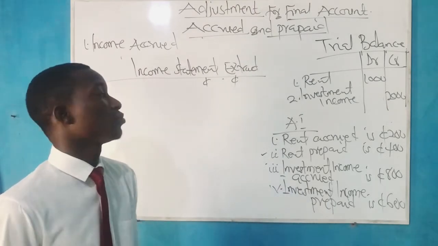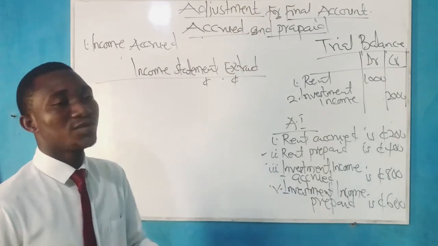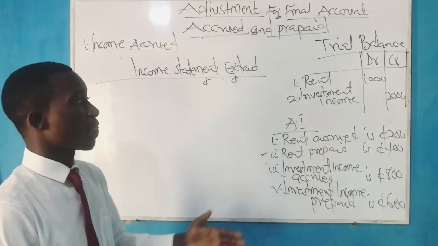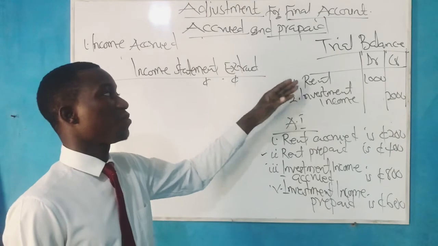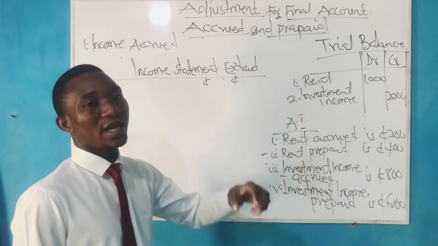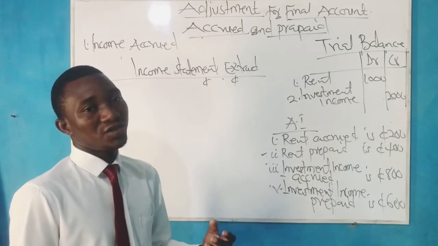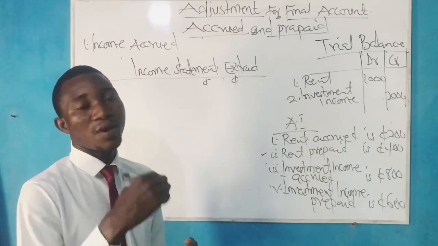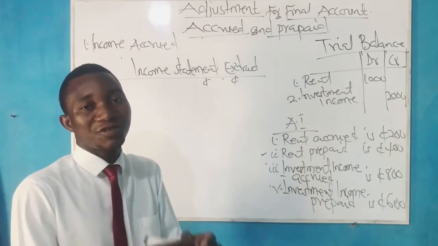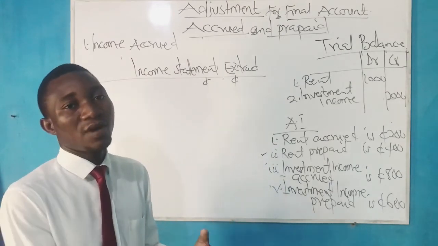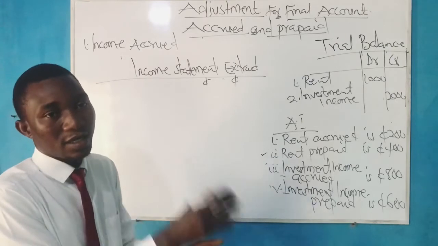Is that okay? And when we are considering the income too, we are not much concerned about the income that is being received. The income that is being found in the trial balance is the one that is actually being received. But we are not much interested in that. We are mainly concerned in reporting an income that is actually being earned. Okay, so we are not reporting received, but then we are reporting an income earned in the income statement.